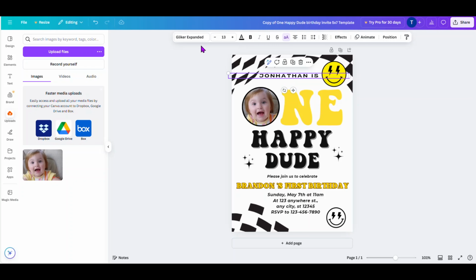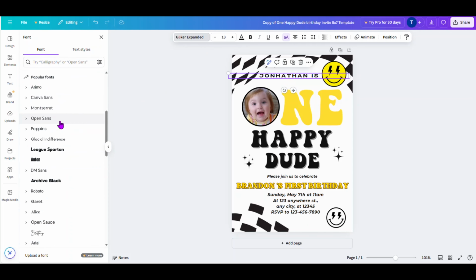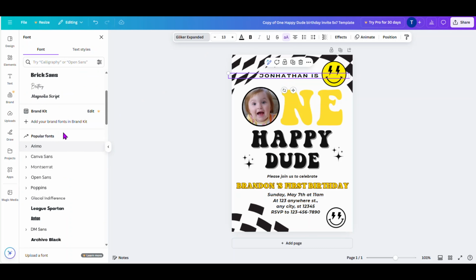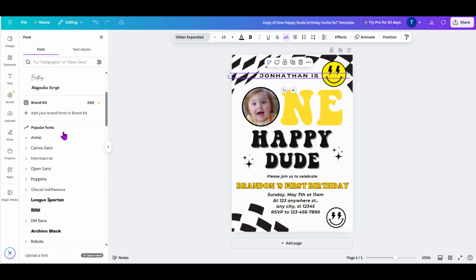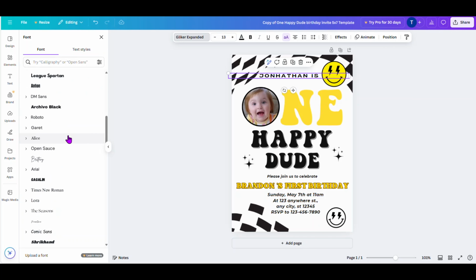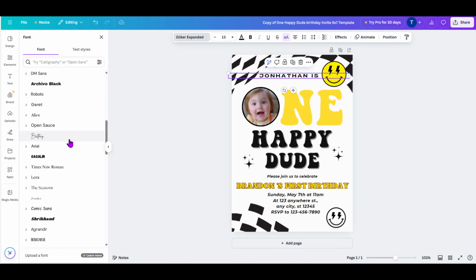If you're not happy with the font type, click on the top. Find a font over here that you like. Now, one thing to note when working with fonts is the same as working with your graphics. If there is a crown beside the font, then it requires a pro account to utilize it. But otherwise, you can change it to whatever you want. That makes it a lot smaller, makes it a lot bigger. So, sky's the limit to what you want to do.